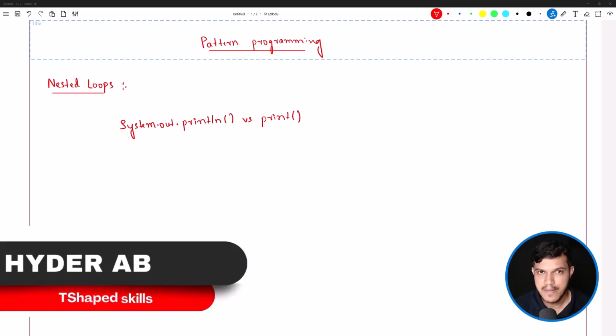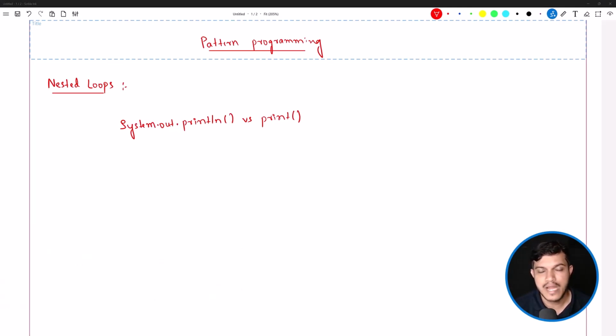Hello and welcome back. In this video, we will start the journey of pattern programming. In the process, you will understand more on loops, how to write loops inside loop, which is nested loop. Also, whatever fundamental concepts you have learned, operators, conditionals, which is if, else, and loops, you will have a good hold on that. You will have the ability to think and write a logic to draw any complex pattern.